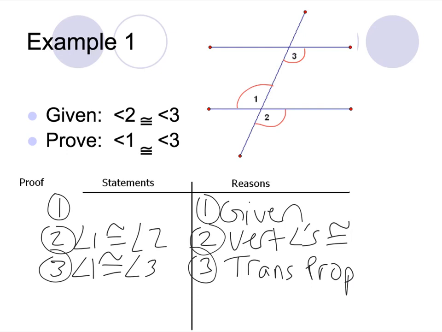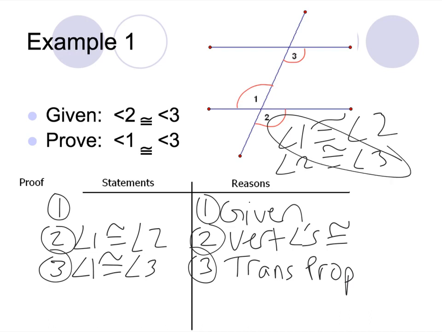But if I'm linking together congruent statements, I use transitive property, because if we were linking together more than just a pair of congruent statements like we did here, I said 1 is congruent to 2, and angle 2 is congruent to 3. So therefore, 1 and 3 are congruent. If I had another pair of angles, like 3 is congruent to 4, and I wanted to prove 1 and 4 congruent, I could do that, but I'd have to use transitive property, or I'd end up having to actually use substitution twice.